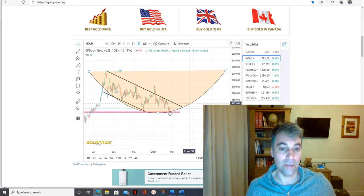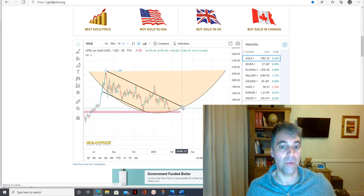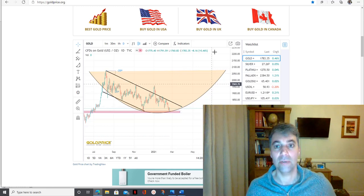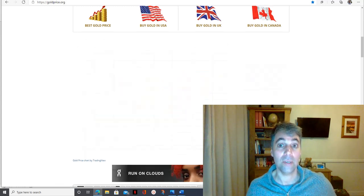So we'll be watching the price of gold as it moves in towards this point here, which is later on in March, where the channel and the uptrending arc kind of meet. So what we want to see is a breakout, of course, and that will confirm that these chart patterns are indeed valid, and we can look forward to some decent gains ahead. If price breaks down at this point, then we have some trouble ahead. Not to put too fine a point on it, but we'll be keeping an eye on that, or I'll be keeping an eye on that for you and posting on Twitter.